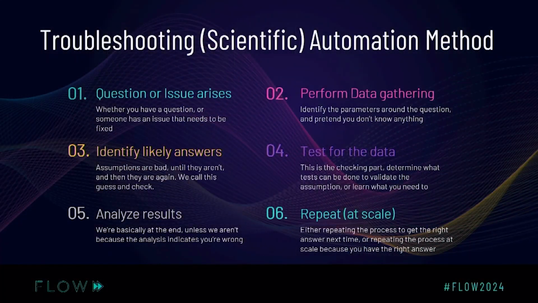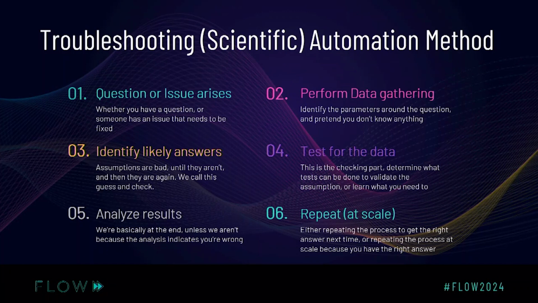If you can automate just the pain points, come up with the basic goal you're going to be trying to achieve, identify what that is. That's what that perform data gathering is. Identify likely answers. That's my mode to just go do it. I have a goal. How can I do this one specific goal? What is the command I need to run to change this password? What is the command I need to do this data correlation? What is it that we're going to be doing? And how am I going to do that one specific thing?